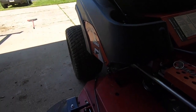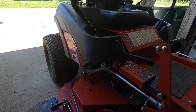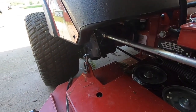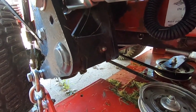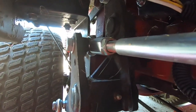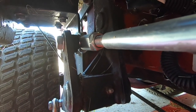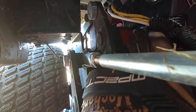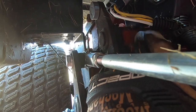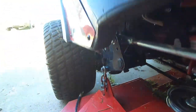Also on the Ferris, you get a couple more that are not awesome to get to. There's one right there. And then if I can see it, there's one right there. And then there is another one up in there that is a real bear to get to.